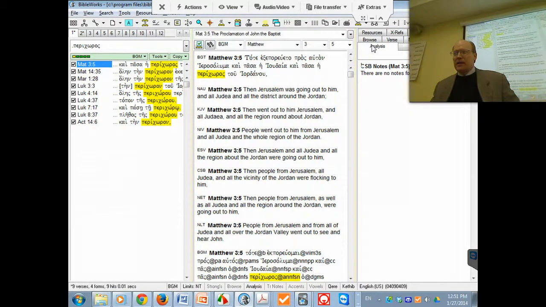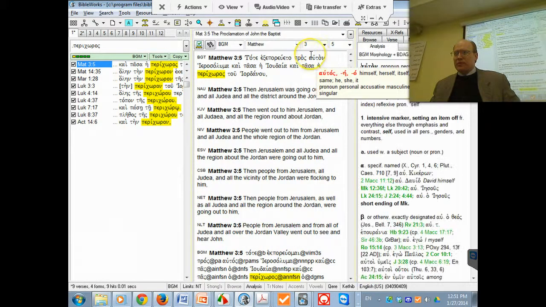In the analysis window, if you run your cursor over the Greek, you get the definitions of the Greek based on whatever lexicons you have in your BibleWorks.